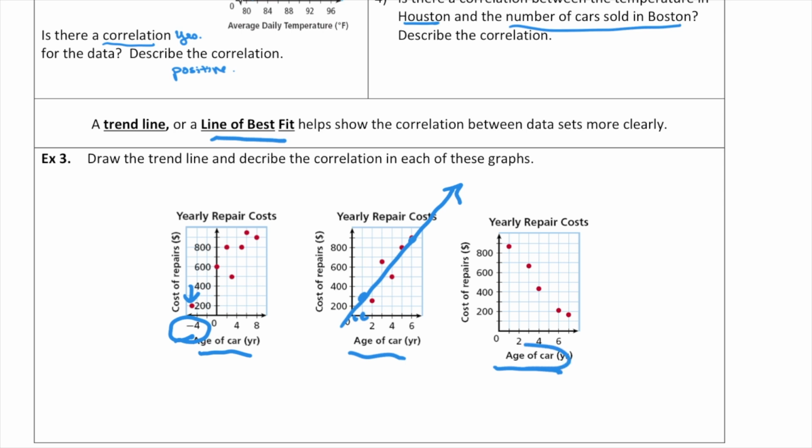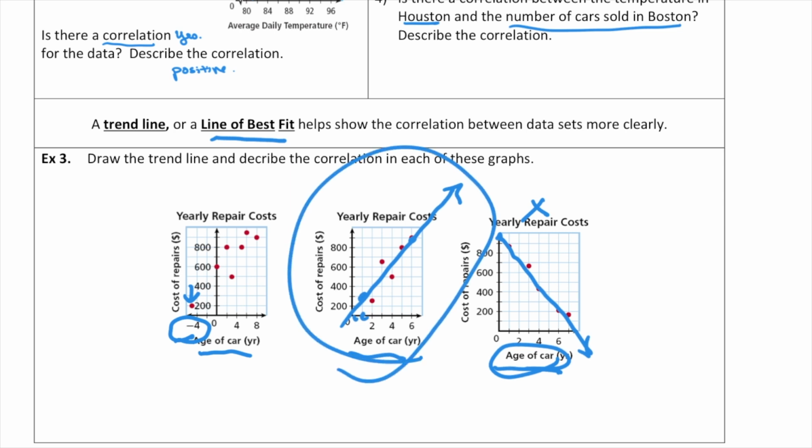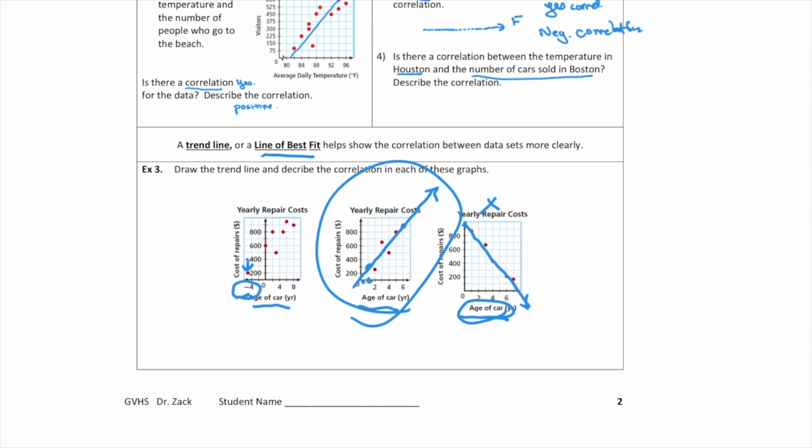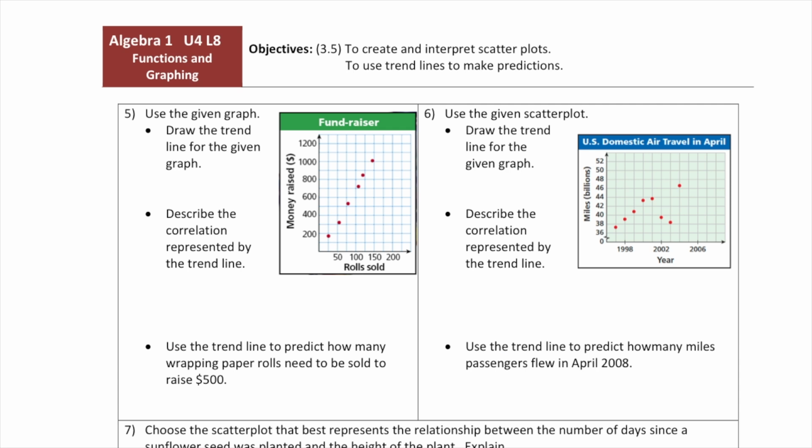Now, in this next one, it says that the age of the car is 0 and it's costing you $1,000 to repair it. And then 6 years later, it costs you $200 to repair it. I'm thinking that a negative correlation does not make sense for this type of problem. Let's use this graph where the cost goes up as long as you own your car. So follow the directions on this following page. Once you've completed some of the problems, we will discuss them.